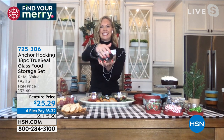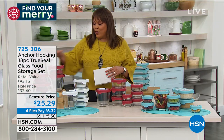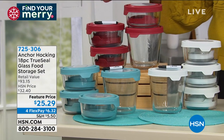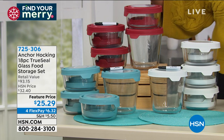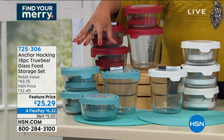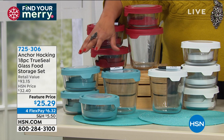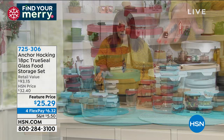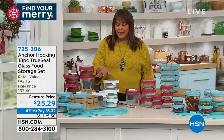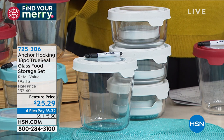It's fantastic, Gabby. Okay, let me go over the colors for you because they're fantastic. So the red right here is the most popular. This is what I have because I have everything matching in red with my coffee pots and my air fryer. Then we have for you this beautiful blue, and it's more of an aqua blue. I love it if you have maybe that little vintage farmhouse kitchen. And then we also have the white, and the white is the most limited, only 700 left in the white. So don't wait on this because this 18-piece set has been wildly popular because of the value.